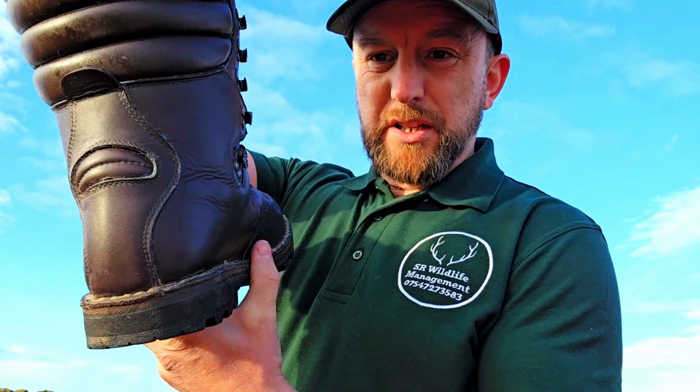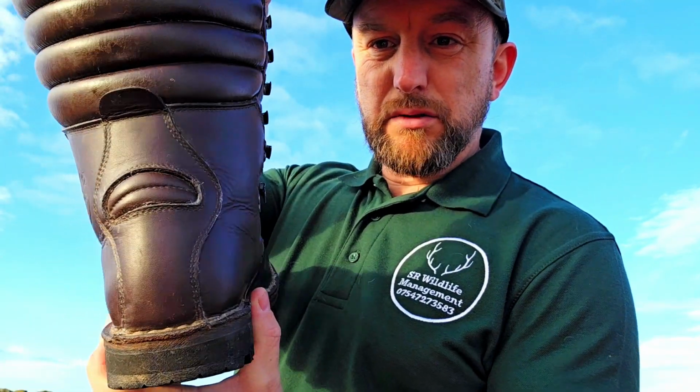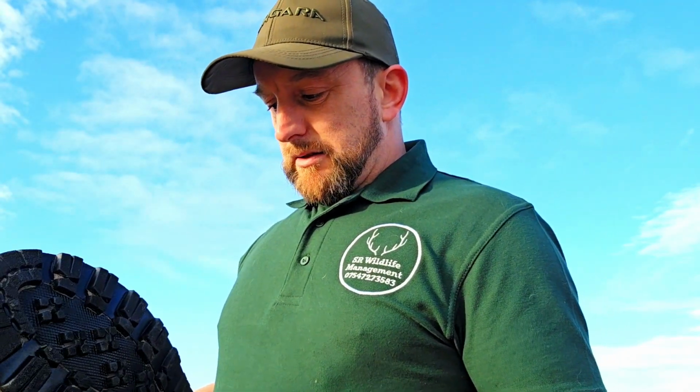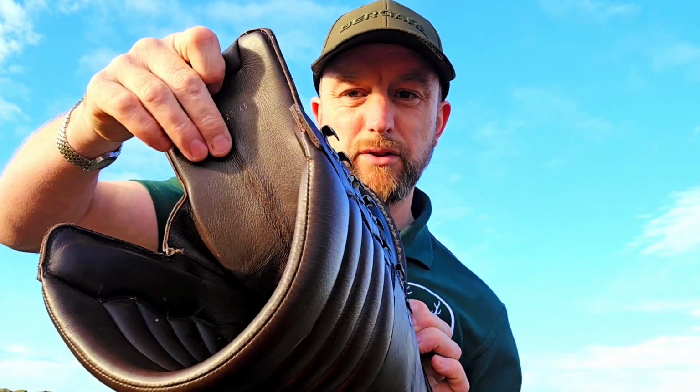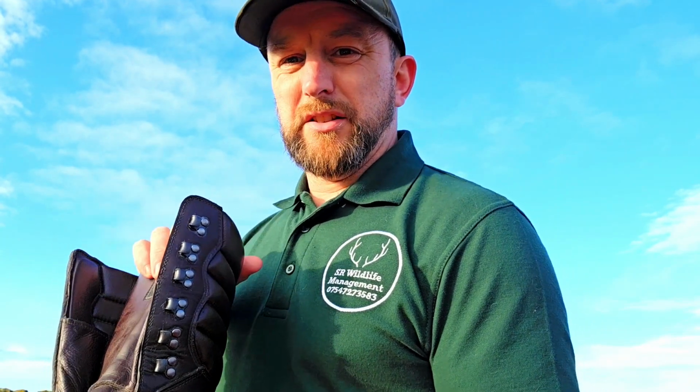We've got reinforcement at the heel, which is a good sign. I have seen quite a lot of boots fail here before, and again, no signs of cracking, no signs of any stitching coming undone, nothing like that. The tongue, again, it's soft but firm, so when it's tightened onto your foot, it's not biting into your leg, it's not grabbing, it's not rubbing, there's nothing like that. So everything's been really, really good, and I have to give them 10 out of 10.